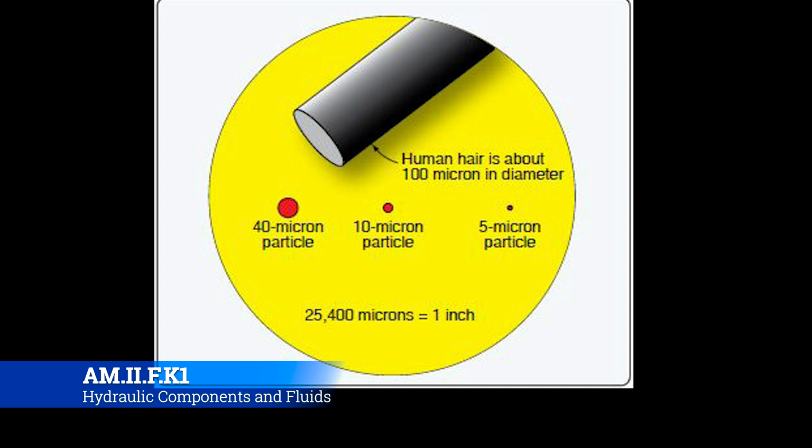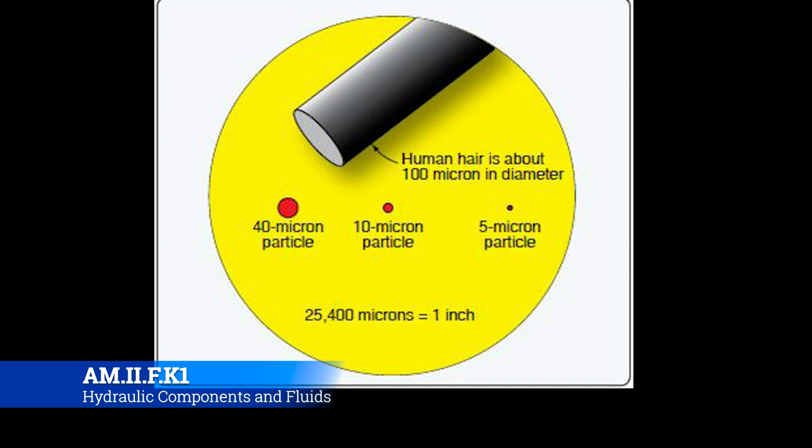But let's talk about what a micron is. 25,400 microns is the equivalent of 1 inch. Now, for perspective, the hair on your head is about 100 microns across. All right. Now, most of your hydraulic filters out there are going to be 10 micron filters. There are some bigger ones that are like 40 microns, and there are some that are really ridiculously small, like 5 microns across. Now, when it says microns and you're looking at what they are measuring, they're talking about the holes in the filter itself that catch the debris.